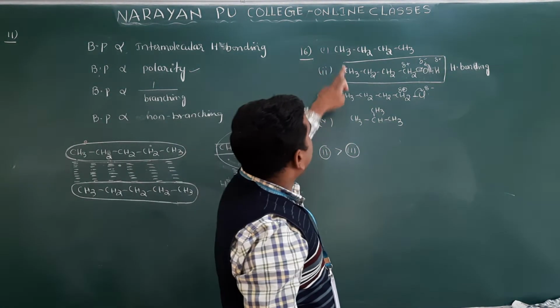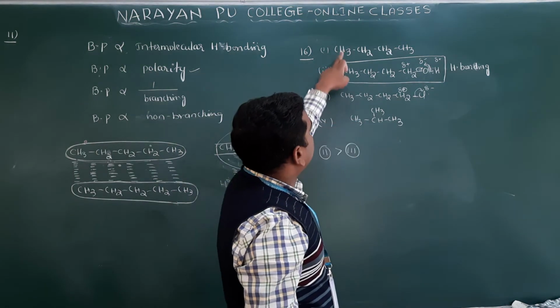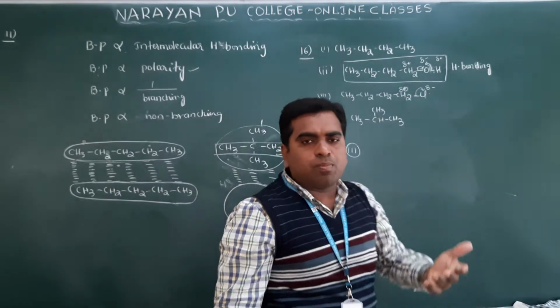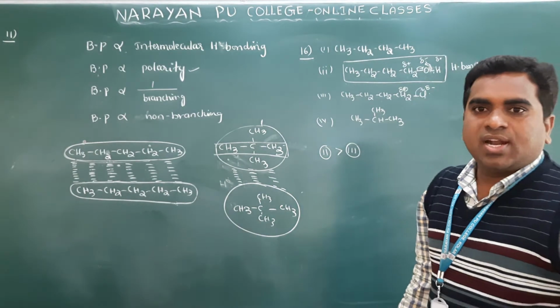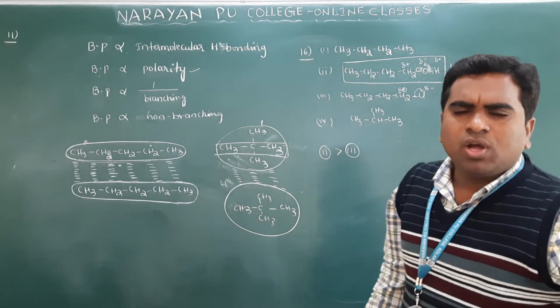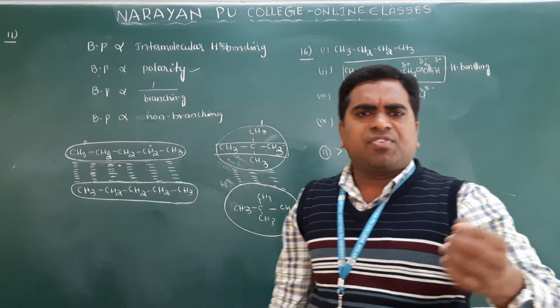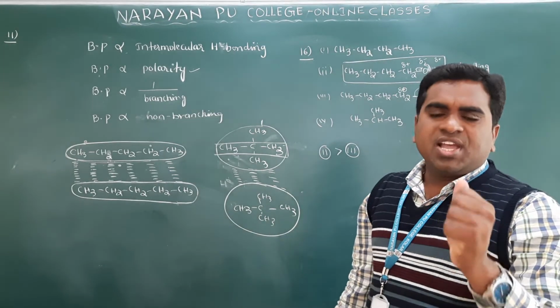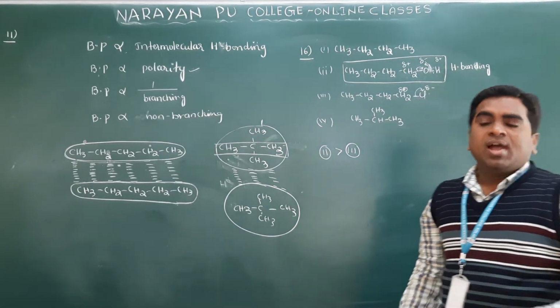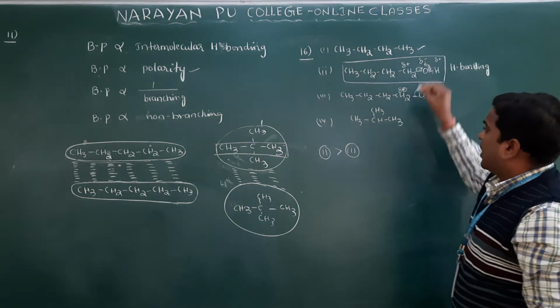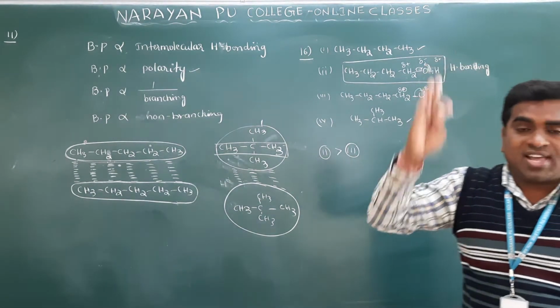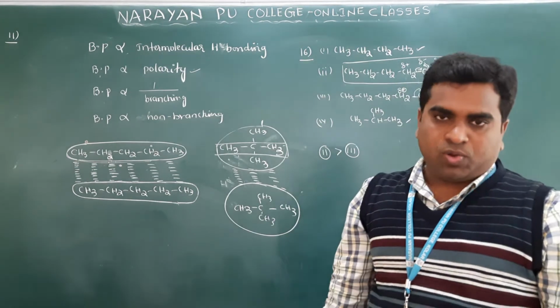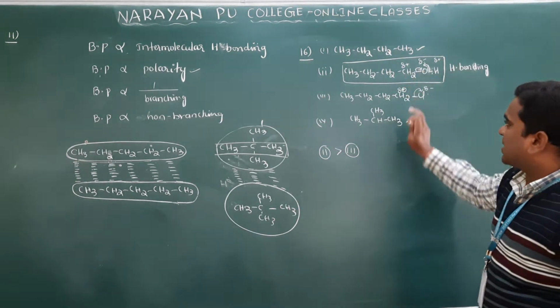And these are non-polar molecules. Which ones are these? CH3, CH2. Why non-polar, you may ask. Sir, there is an electronegativity difference between hydrogen and carbon. But the carbon and hydrogen electronegativity difference is very small. Carbon and hydrogen have almost the same electronegativity. So that's why these molecules are non-polar. Non-polar molecules have lower boiling points than polar molecules. Got my point now?